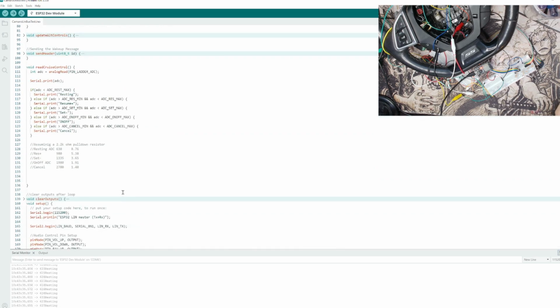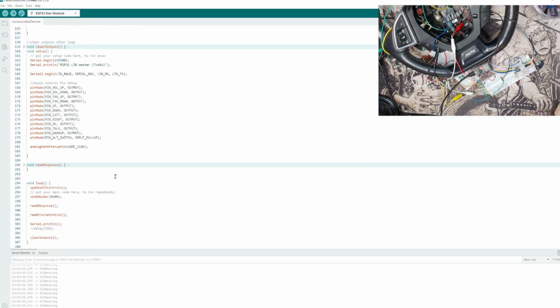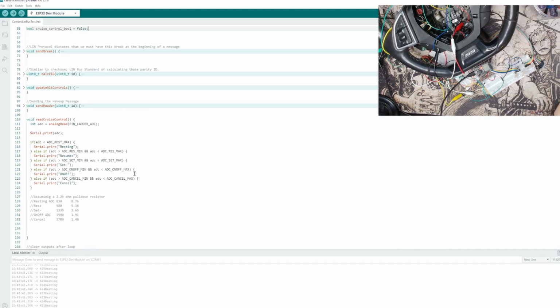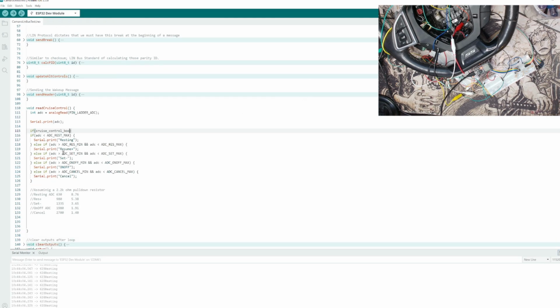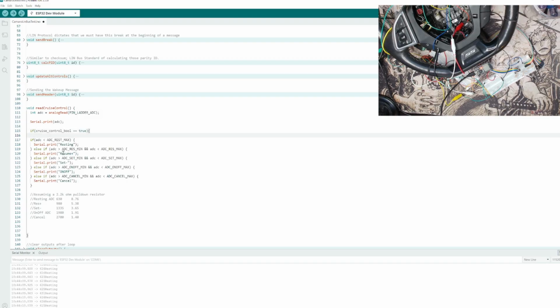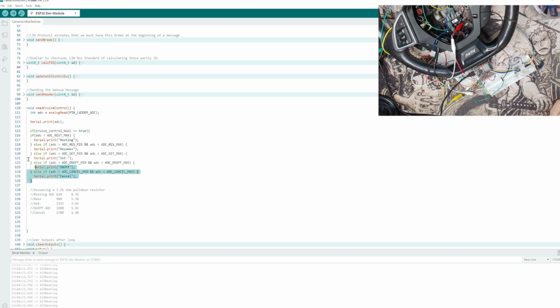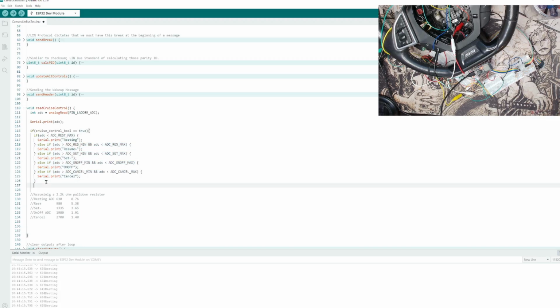Okay, so now we're going to come down here and we're going to say something like if cruise control bool equals true, so we only want to do this if our cruise control Boolean has been engaged.